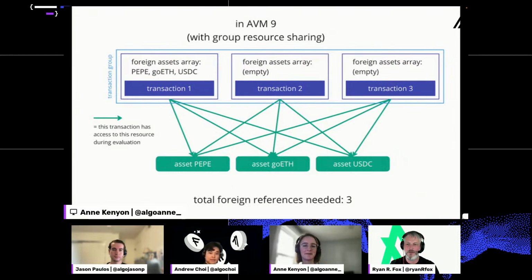Right, cool. Everybody can go to the developer portal, which is found at developer.algorand.org. Anne's article is listed up there under the Learn navigational element, and then there is one called Blog. There you'll see all of the various blog articles, and one talks about group resource sharing. I think you have some links in that article to some example code that you can test out as well, correct? Usually you do. There's another article that talks about the dev mode timestamp and the simulate stuff, and that one definitely has some code examples for you to see.